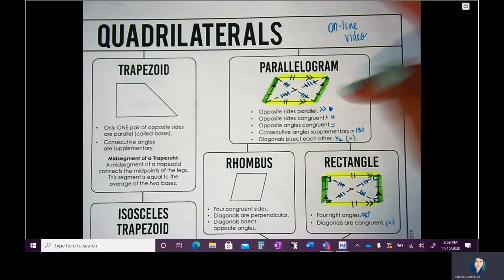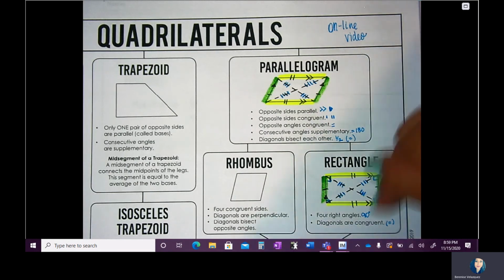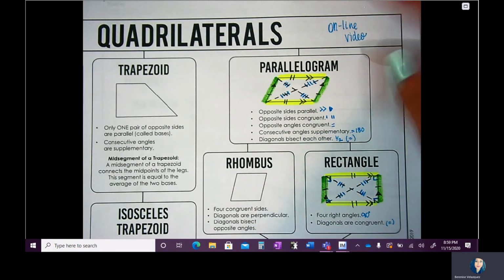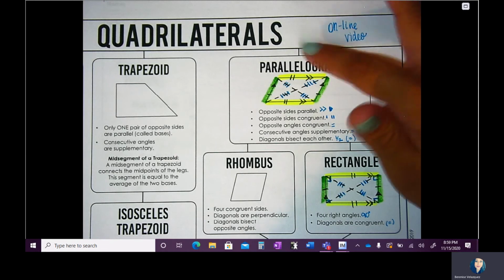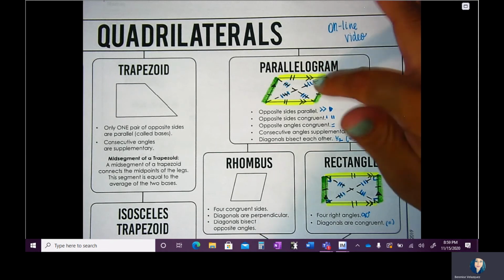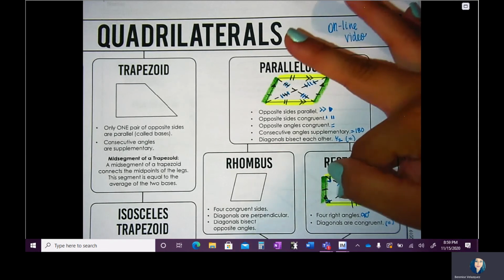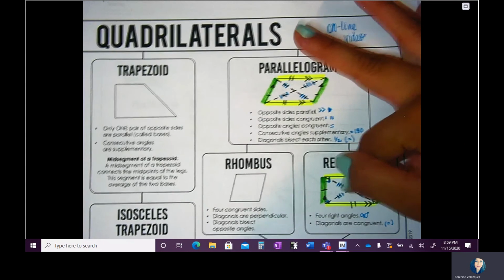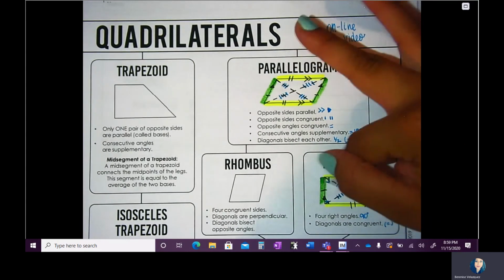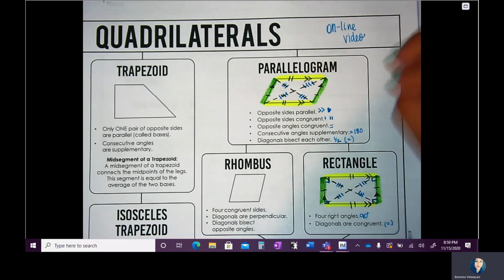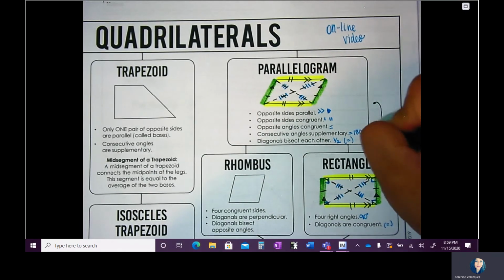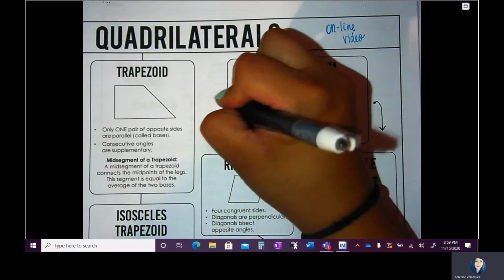We've talked about parallelograms. We've talked about rectangles. We had homework on each. So parallelograms, basically everything that a parallelogram is, a rectangle is, with some extra pieces. The extra pieces were for right angles, and that the diagonals were all congruent. Well, that was in this direction. Now we're going in the other direction.